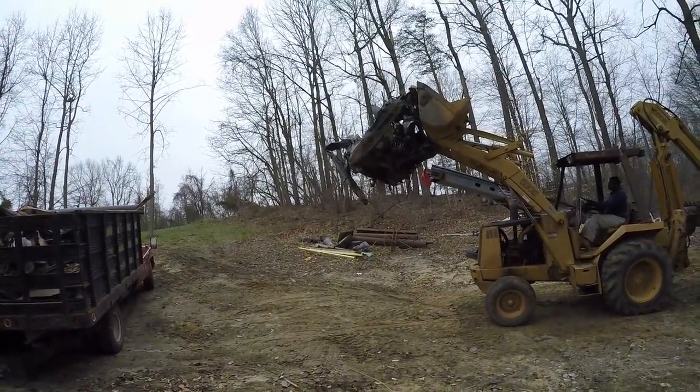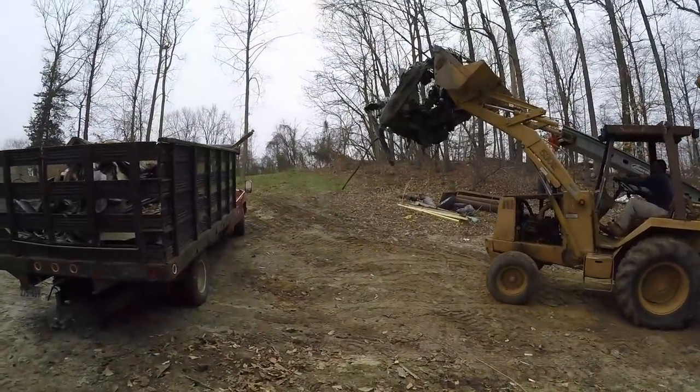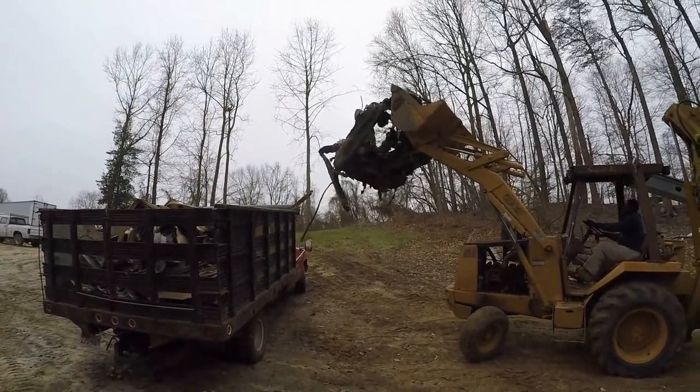The back half of that LeSabre went on the last load. This is the front half minus the motor. I pull those out with the backhoe, motor and transmissions, because they're considered number one heavy melting steel.